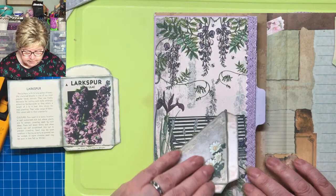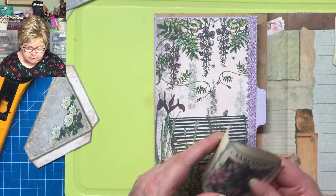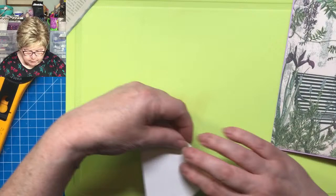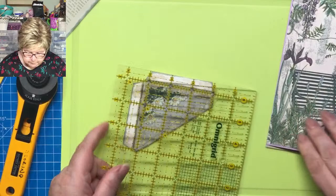So I could put that little corner fold on there, little tuck spot. Or I could make this into a tuck spot, which I was talking to you about before, which I quite like. It's definitely in keeping. Or I could do that and put that in there. Yeah, that's what I'm going to do. Can I fold that without scoring it? No, don't get lazy on the job. You won't be happy with the outcome. I know.